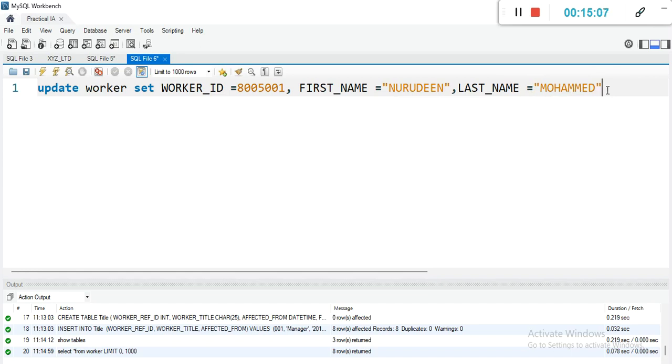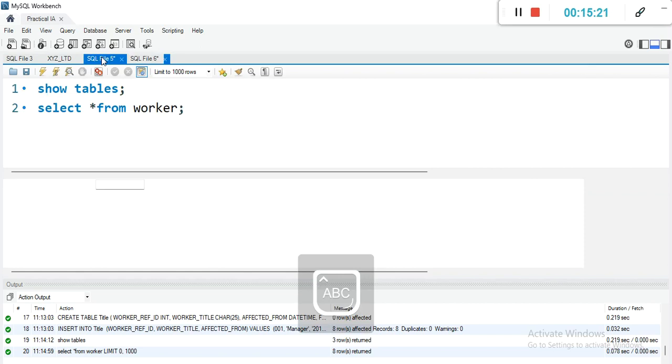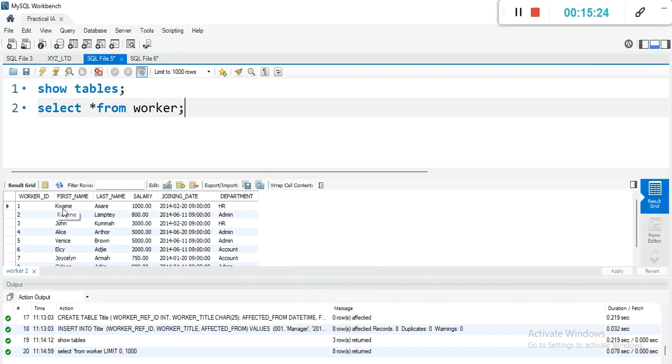This is it, but we need to bring the condition. Our condition is where worker ID equal to 1. If you look at the table once more, Kwame Asare, the worker ID is 1. So that is what we are replacing. We are replacing the details where the worker ID is equal to 1.